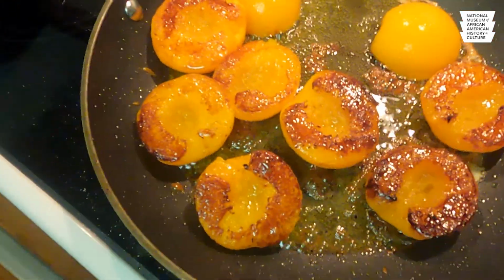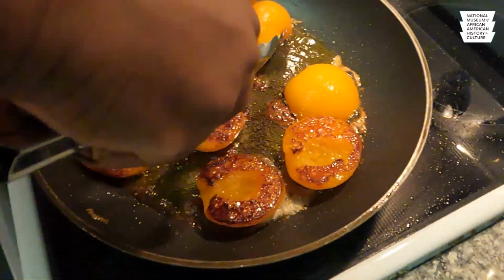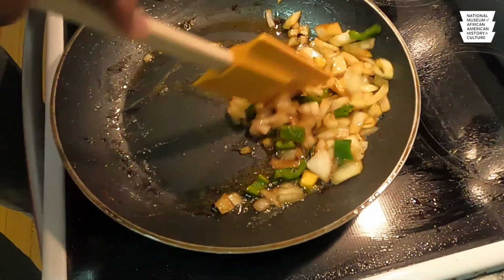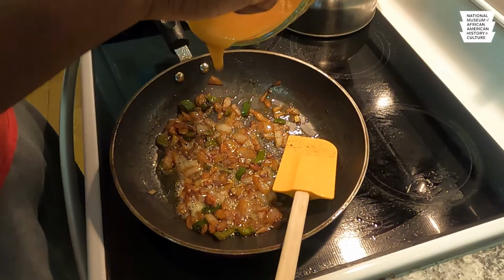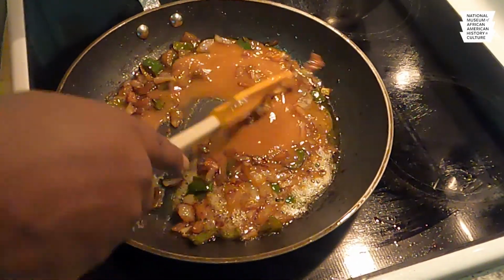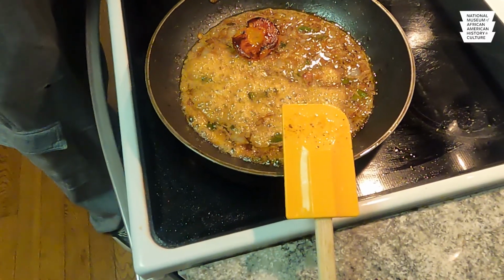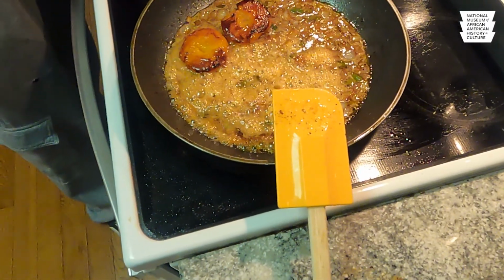While the onion is cooking, cut the peaches into 2-inch chunks. Make sure you preserve the charred bits. When the onion's ready, add the jalapeno and ginger and cook for about 1 minute longer. Add the honey and brown sugar and increase the heat to high and bring it to a boil. Stir in the vinegar, reduce the heat to medium, and simmer for 1 minute. Add the peaches and cook for about 5 minutes.